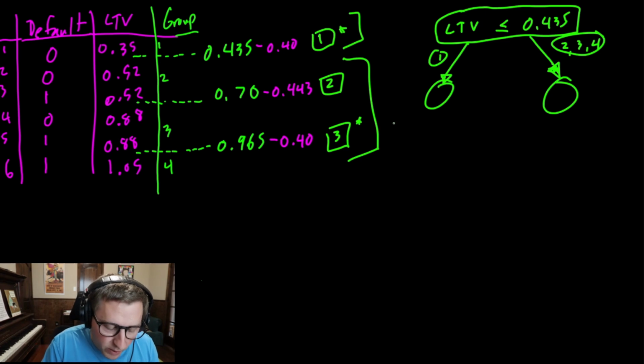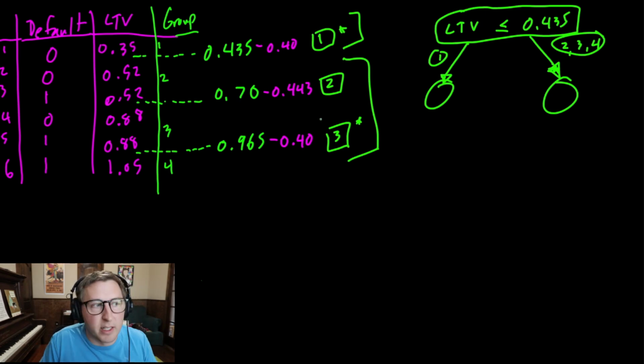And also categorically based on LTV, you know, we have areas to split because we have differences in data. Once you hit purity, you can't split anymore. So purity and data points restrict you from splitting so far. This is a theory piece we're going to talk about later with overfitting and decision trees.